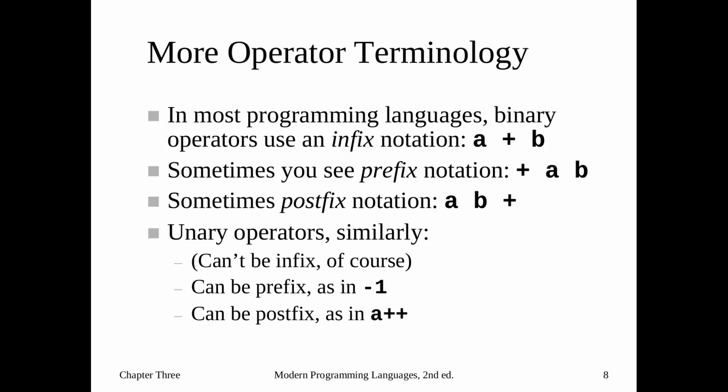There's different types of ways that operators have been used in languages in the past. The infix is what we typically see. This is the most common. It's where we put the operator in between its operands. But prefix does exist, as I showed in Lisp the other day when we were talking about the historical languages. Lisp uses a prefix notation, right? The operator comes before the operands. There is a postfix notation. I can't think of a language off the top of my head that uses postfix, but it is a possibility.